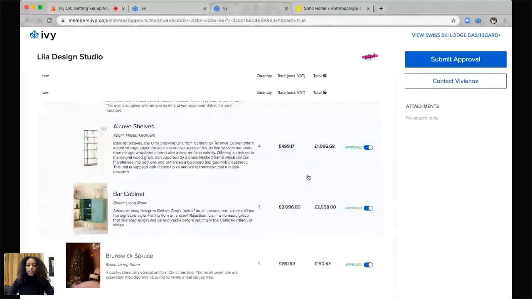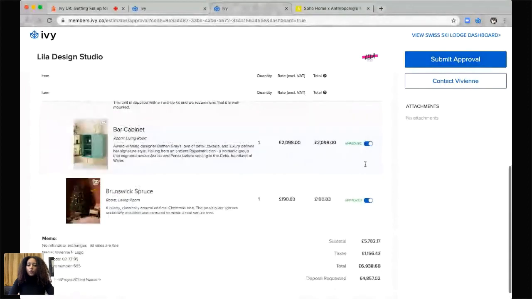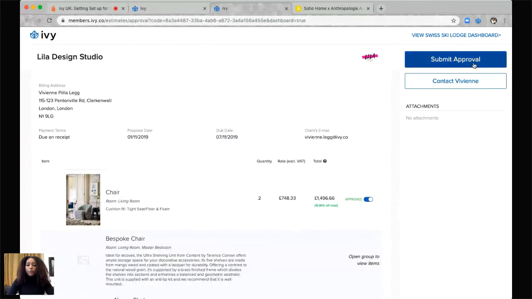So if I want to decline an item here, I want you to watch what happens to the cost. When I decline an item, the cost automatically goes down. This includes the deposit cost. So the client is always going to know what they need to pay by the end, after they've either approved or declined items. So after they're done with that, they can submit this for approval.